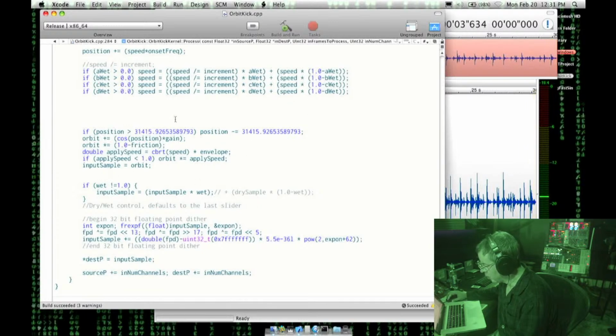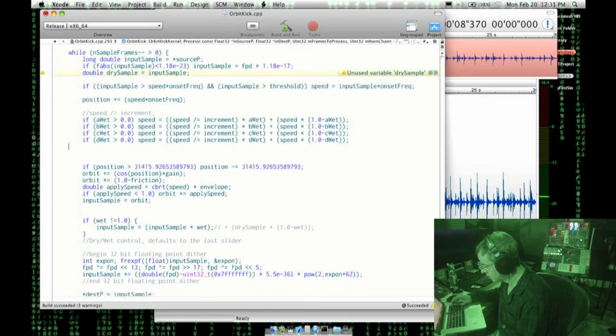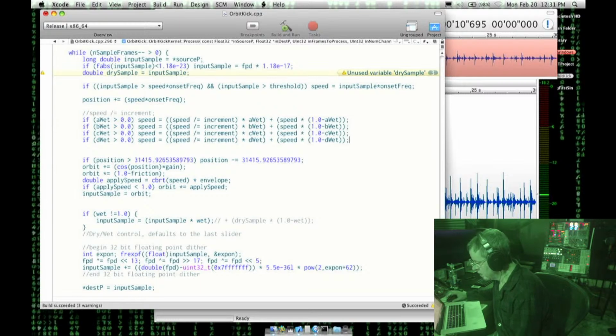So dry wet, no longer relevant. Speed, increment, may or may not be doing what I wanted it to do. I'm now thinking about what I can do with this.